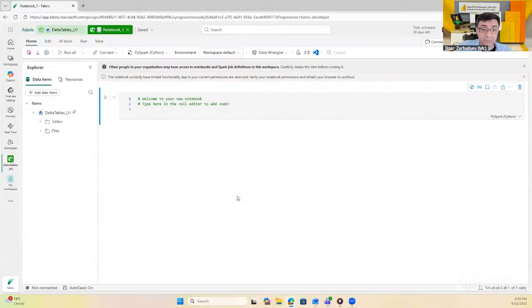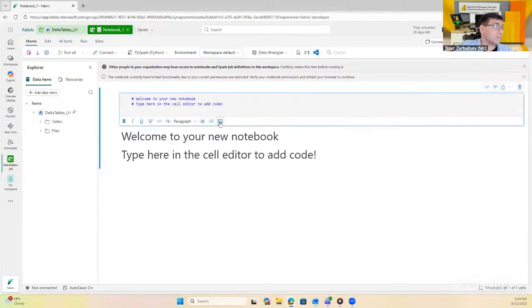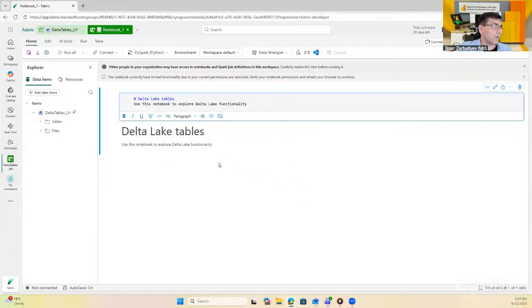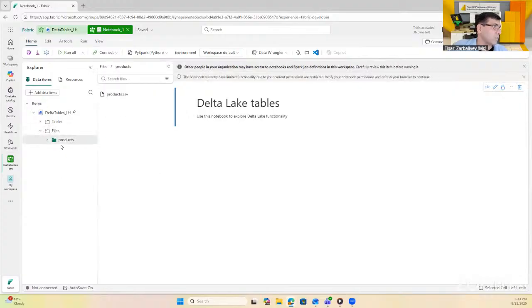And here, I'm going to make it Markdown and edit, Control A and Control V. And here I just click on the canvas, and I see Delta Lake tables. And if we come here, we can see this products table under files.